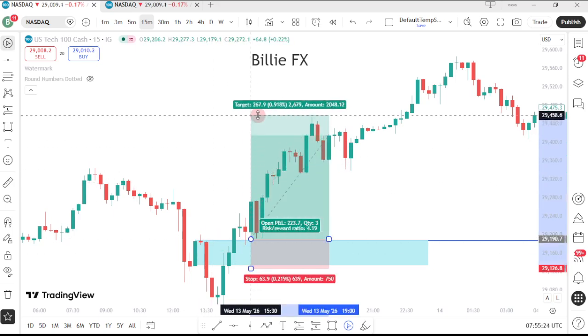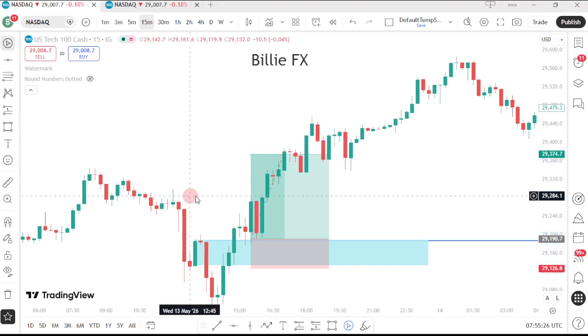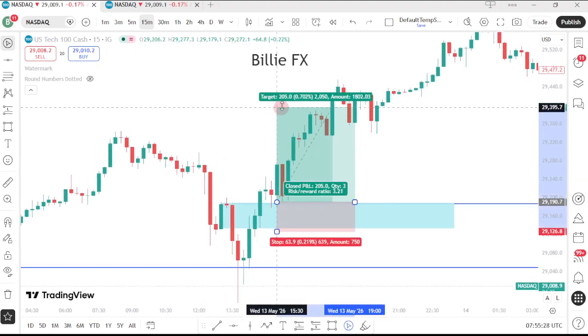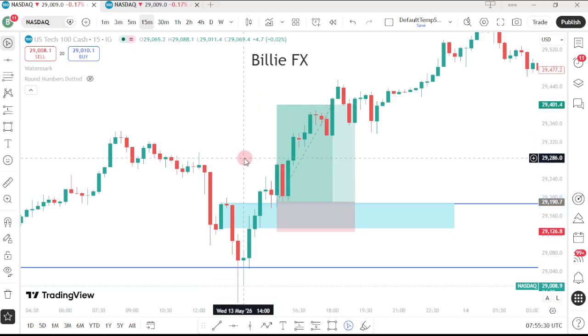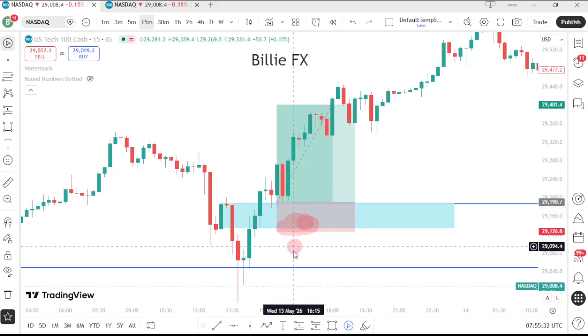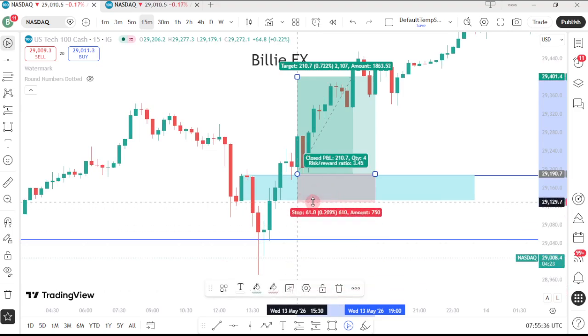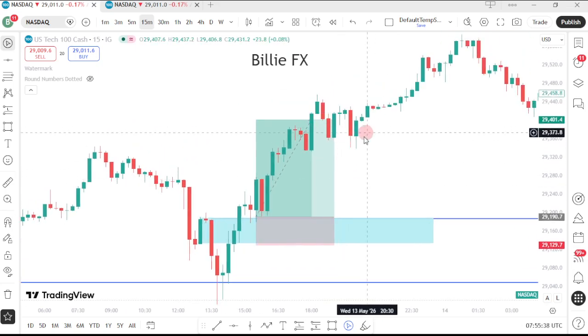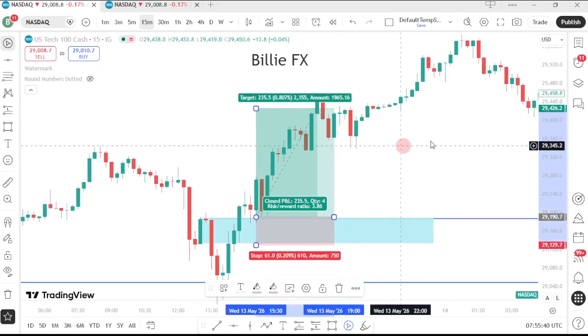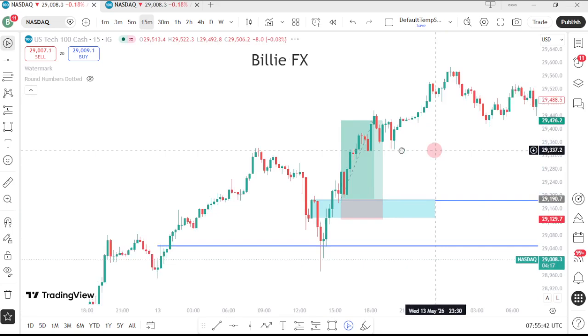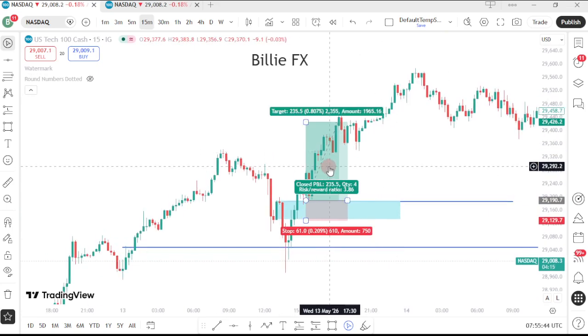You target maybe the swing high that is sitting right here, right? You target the swing high that is sitting right here. Don't forget your stop loss must be below the low of the breaker block. People can put their stop loss here, but it doesn't make sense. Put it at the low of the breaker block and target the swing high or the draw on liquidity that is sitting next to the chart. So that is just about it.